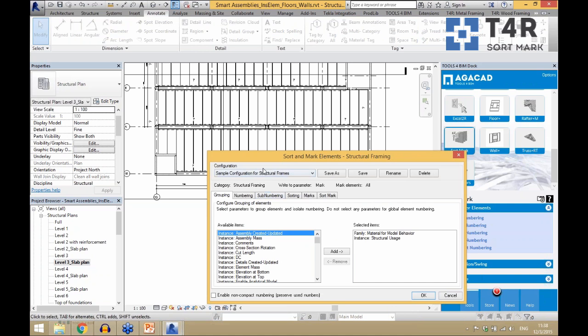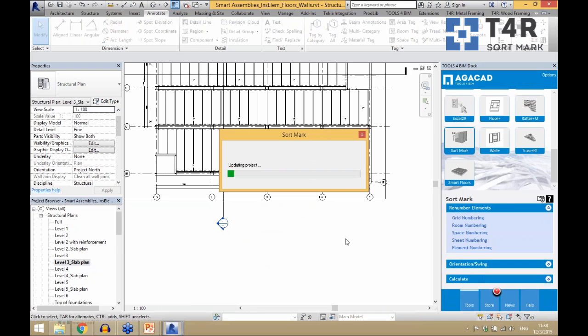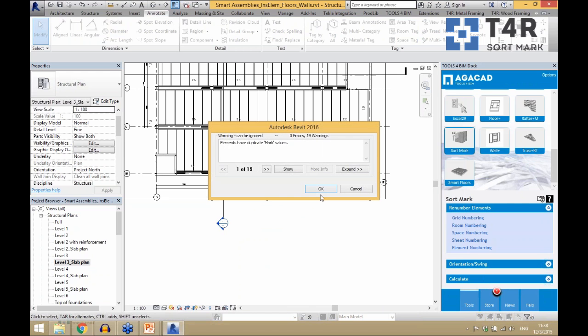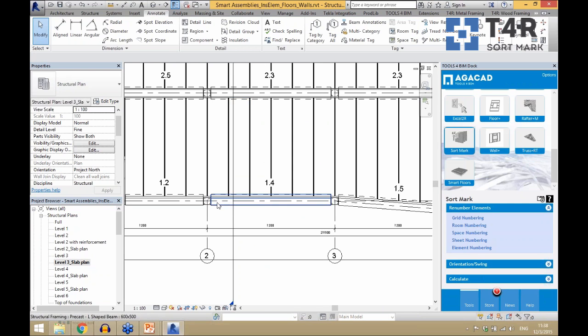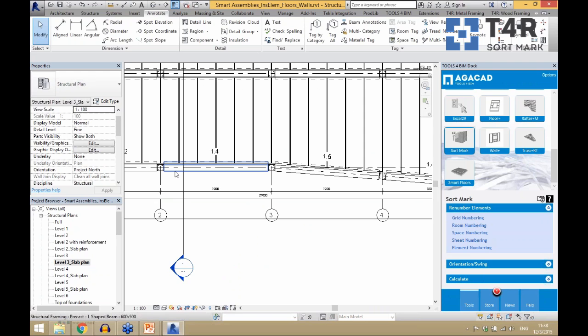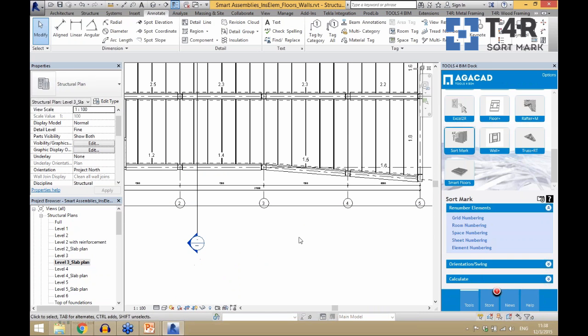Again, I have a configuration already prepared with different options, and I click OK, and all of my elements have mark values now. So you can see that all of these elements have different marks according to the sizes, the length, the width, the volume parameters. It depends on the parameters I select, any available from the instance or type parameters.